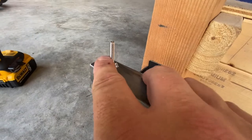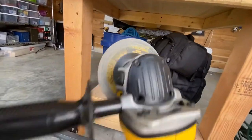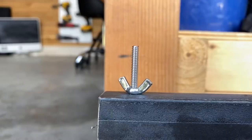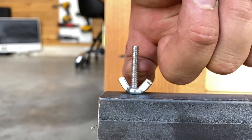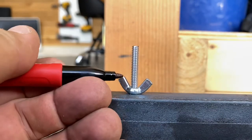Now I'm gonna use the wheel, AKA this bad boy, and I'm going to cut them off. So what I wanna do is just kind of cut it off right at the end. I'll make a mark with this pen so you know, kind of right here.